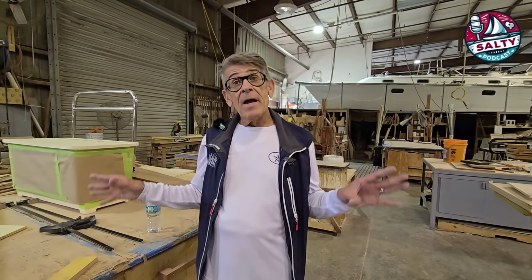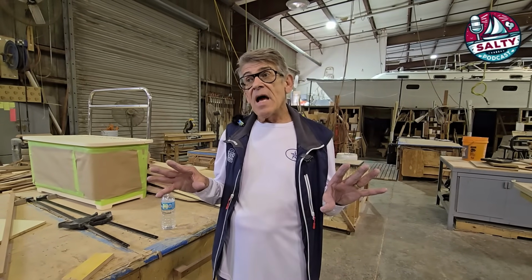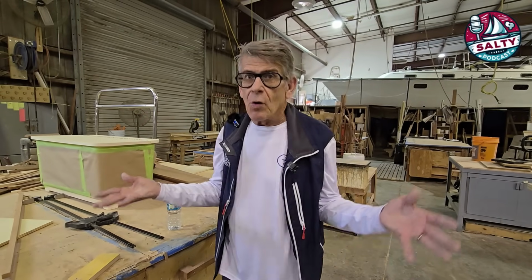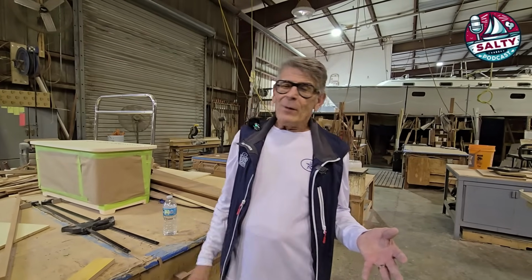Yes, sir. So we trust them. They rig all of our new boats, and they help us on the refits where we need help. For example, we have an Island Packet 31 refit coming up. He just had his standing rigging done, and when I say refit, mainly it's chain plates or tanks on the older boats. I know they do the external, but we don't. Because they did the external, and it was fine.